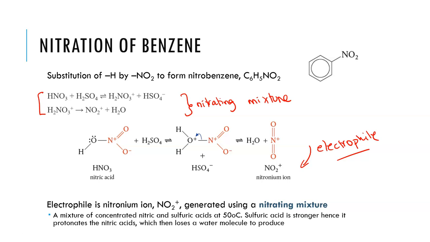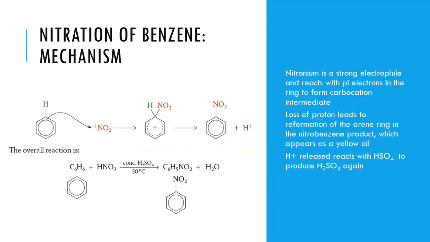We use concentrated nitric and sulfuric acids, and we heat them at 50 degrees C. Sulfuric acid is the stronger acid, and it protonates the nitric acid, so the nitric acid is going to accept the proton from the sulfuric, and then we'll lose a water molecule in the process to form the NO2 plus electrophile. The NO2 plus electrophile then undergoes the exact same mechanism we were just talking about. The arrow goes from the aromatic ring into the NO2 plus electrophile. The positive is transferred to the carbocation, and we have the hydrogen and the NO2 group both attached to the non-aromatic benzene ring. In the final step, we lose H plus and form the NO2 substituted benzene.